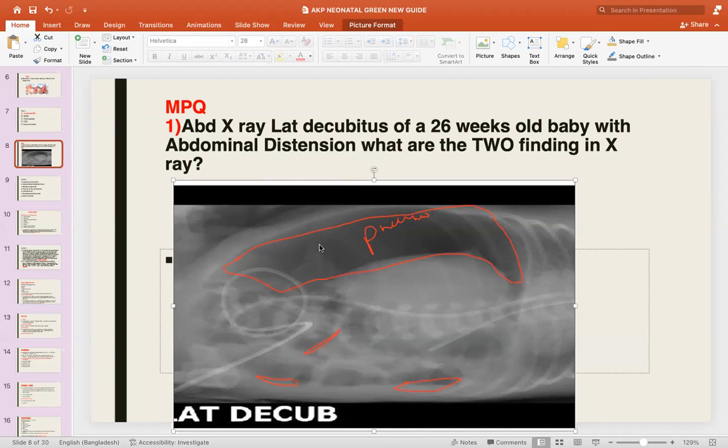Can anyone tell me in which stage of necrotizing enterocolitis there is gas in the abdomen? Which stage is it? It has 3 stages. Stage 2, Stage 2B. Stage 3 actually. Stage 3 is advanced.